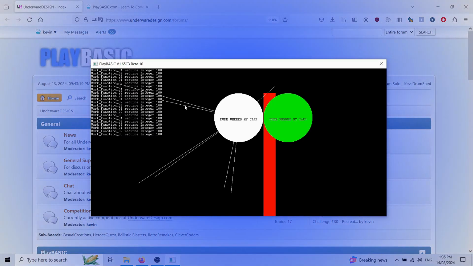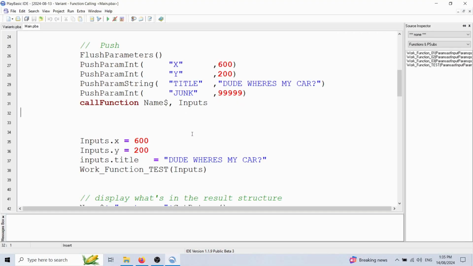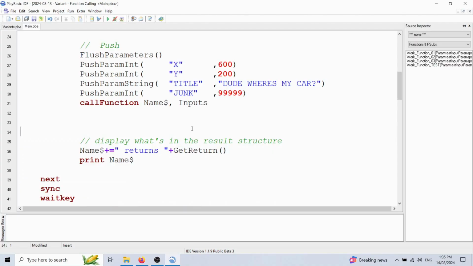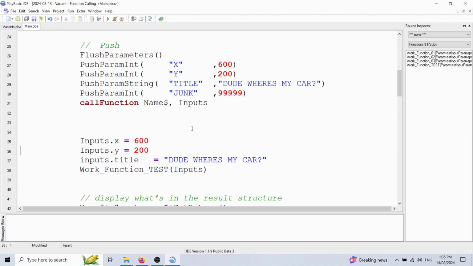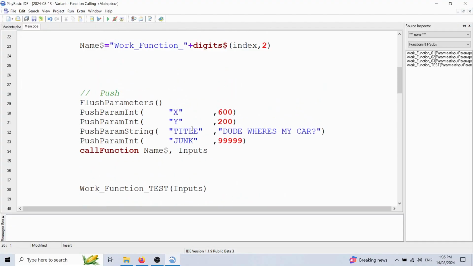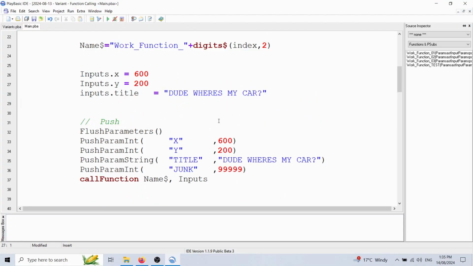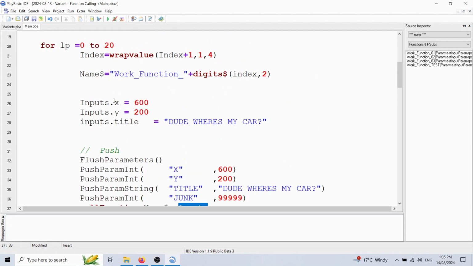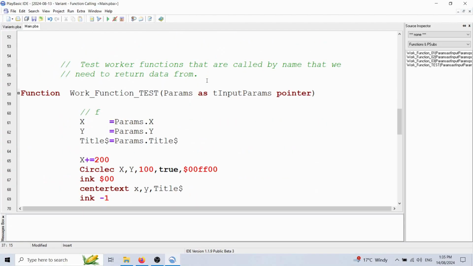Now, I realise that's hard to follow what's going on, but in other words, we could use our structure. I'll copy this up here actually. Or we could fill out a structure here, and this is being passed to every one of those functions that meets this name, where it's been called by call function.